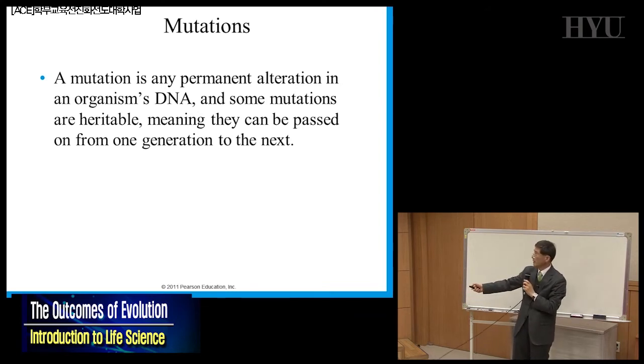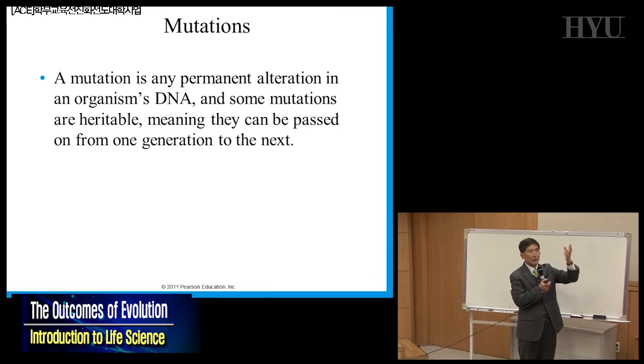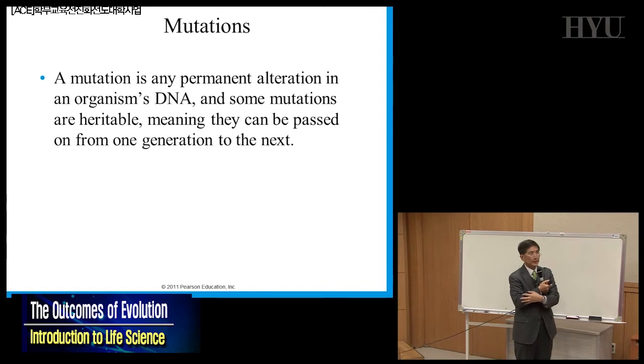Okay, so mutation is any permanent alteration in an organism's DNA, and some mutations are heritable. What do you mean? Why only some mutations are heritable? In other words, the other mutations are not heritable. Why? What is heritable? What can you pass on to the next generation? Let's say during the summer you got a very hot suntan, okay? Some of your skin cells, inside the nucleus, there is a mutation because of UV ray. Is that mutation heritable? No, that's it. You may have cancer because of that skin, but that's it. It's your body, okay? You will not pass it on to your children.